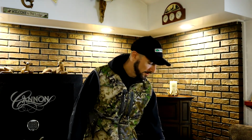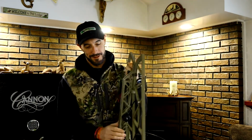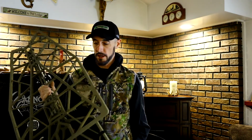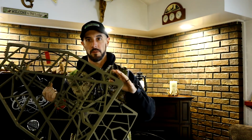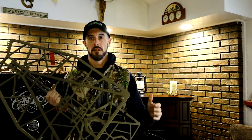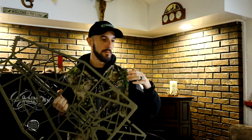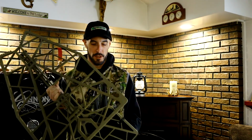So, without further ado, here is the Element stand from Elevate Stand Company, and I couldn't be more excited to be holding this in my hand. So here's the stand, 10.6 pounds, super wide base for an all-day sit, but lightweight enough and still small enough for run and gun. The whole idea behind this stand was for the mobile type hunter. You may go out in the morning and be in one spot, and something changes, you need to move to another. Here's the perfect hang-on stand for those situations.